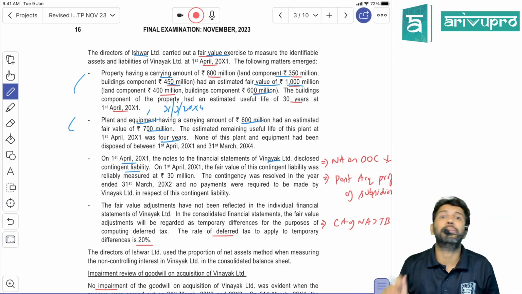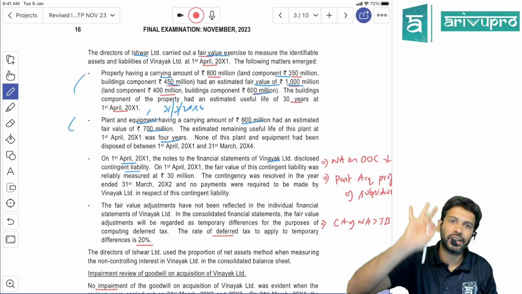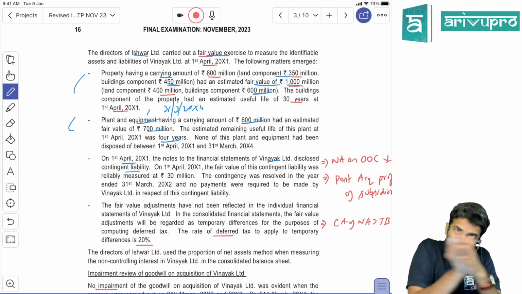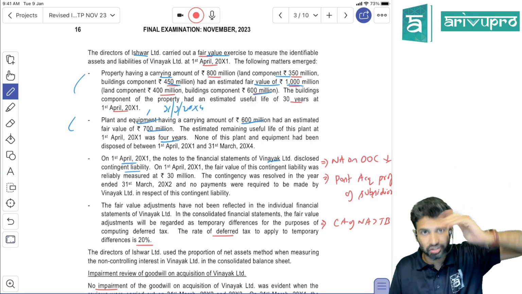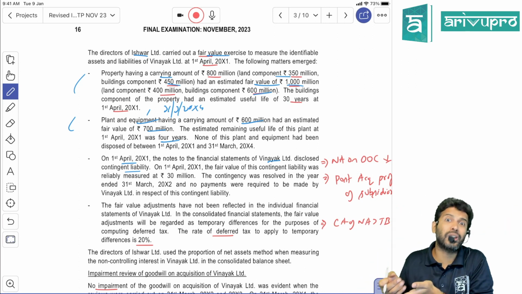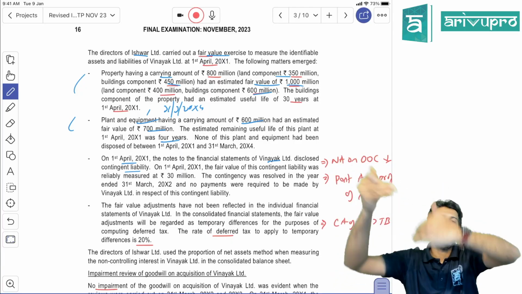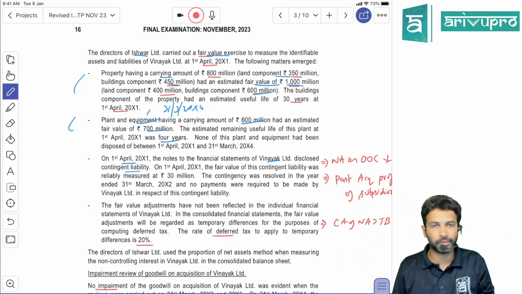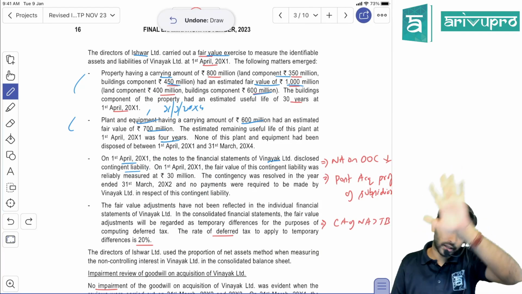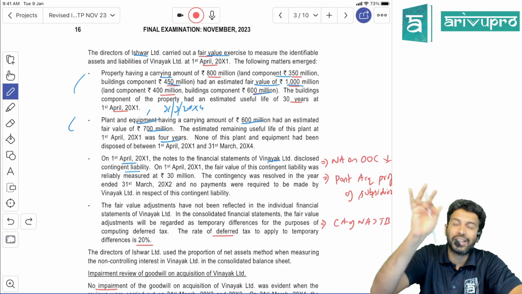Even if subsidiary company is disclosing contingent liability, for business combination perspective, such contingent liability will have a fair value and you still need to record it. But in separate financial statements, contingent liability is not recorded because you apply IND AS 37 provision. But here we are doing consolidation, meaning on the date of control, we have to apply the business combination standard, IND AS 103. And at the end of the year, we have to apply IND AS 110, right? So all this exercise is done on the date of control. So IND AS 103 says even such contingent liability needs to be recorded, but subsidiary has not recorded.